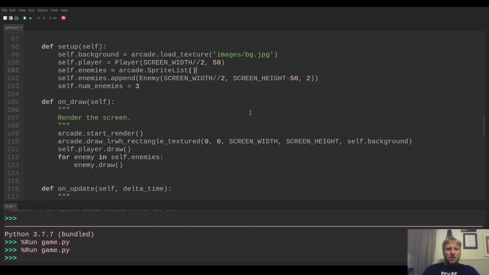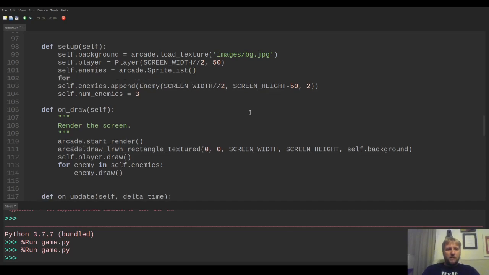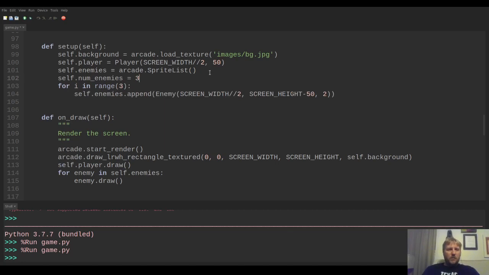So I'm just going to say for i in range, and we're going to get 3 enemies, or rather, self.num_enemies. So I'll say self.num_enemies. We'll do screen width divided by, we'll do i times screen width divided by self.num_enemies.